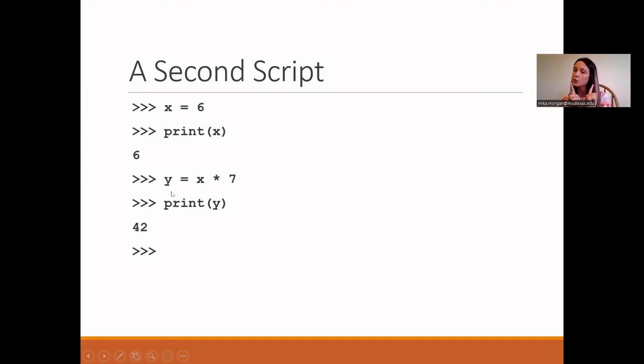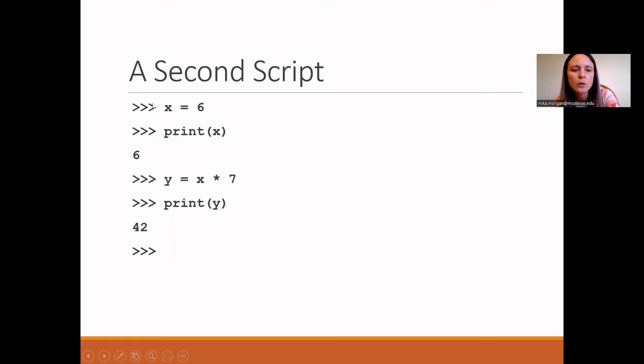And then I want you to store that end result in this location over here on the left. So if I switched the order of this command, if I said x times 7 equals y, that would not make any sense, and it would give me an error. The program would not be able to run it, right? Because I'm saying, do this work, store it, this is my destination, and the order does matter. You can't swap those things. So here, 6 is being stored inside of x, but if we swapped the order, if we said 6 equals x, that would not make any sense, and we would get an error for that as well.